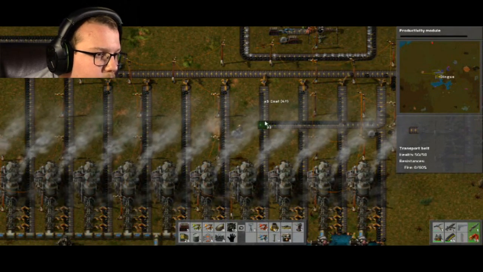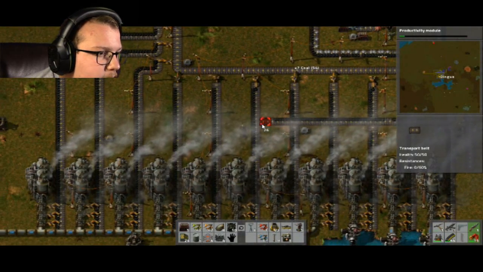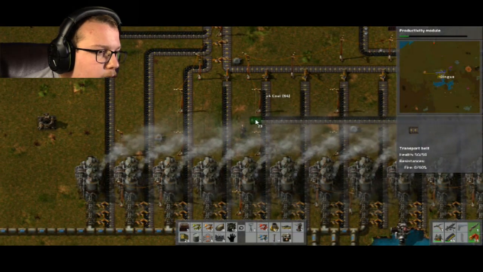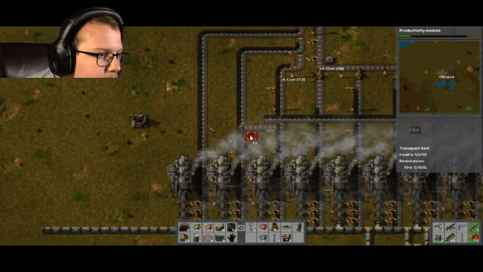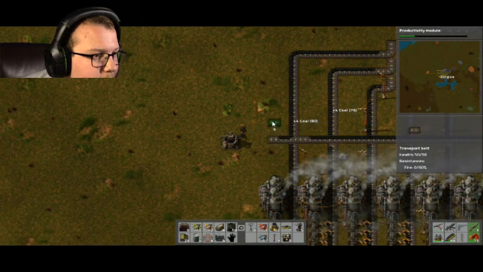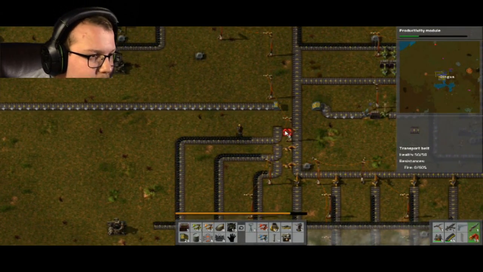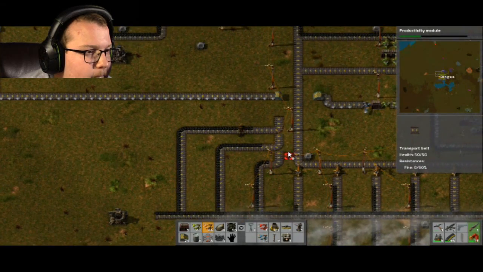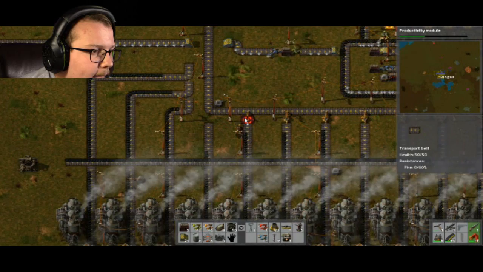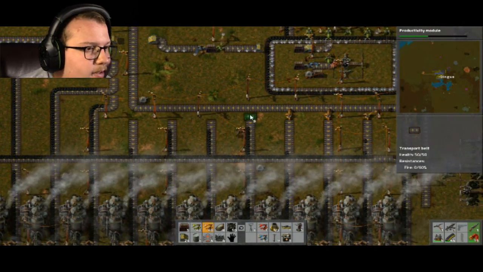Alright. Go for productivity module. Alright, so go like this. Keep going. Oh, I can probably just hold it like this, actually. Oh, shit. I messed up. Okay. Like that. Right? We don't need all this here. Don't need none of this. That's just a waste. Oh shit, that's not a waste, that was important.